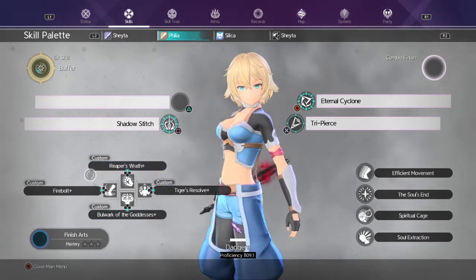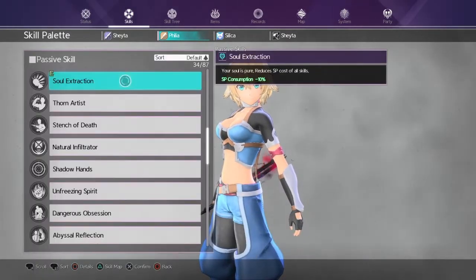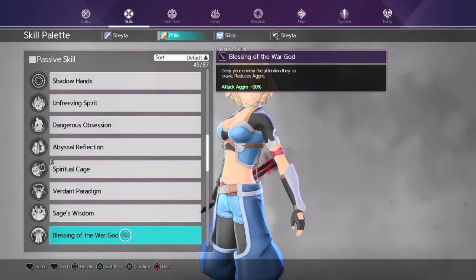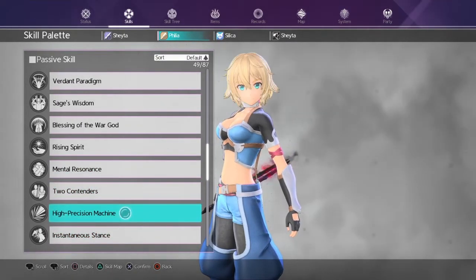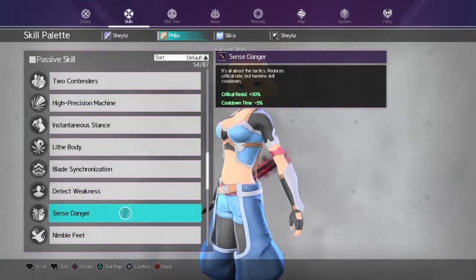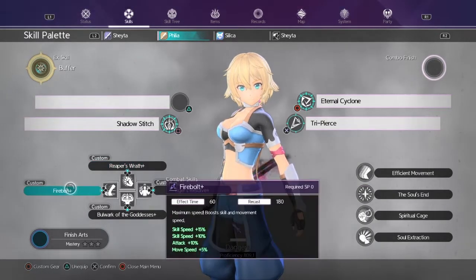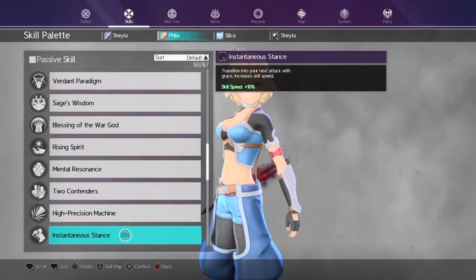100, that's 200, 300. Yeah, I technically don't even need Soul Extraction, so you can replace this with probably something else. Pretty sure there's something else you can just fit right here instead. Yeah, you can put this on here, Sense Danger for more cooldown time. Because with this setup, with these buffs right here, she's only going to be spending 300 SP. So yeah, Soul Extraction isn't needed. So I'll go ahead and change that for sure.